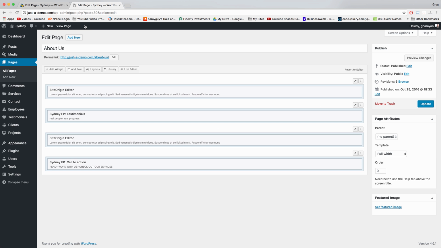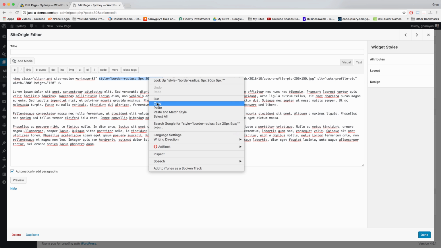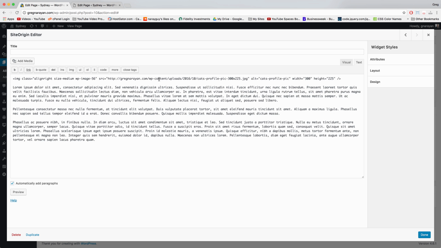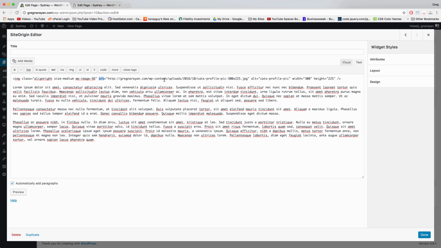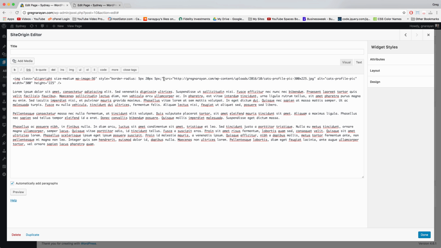So let's get the styling. In your case, you'll go to the copy paste me link, but in our case, right here, we can just open up the demo site. Copy the style equals border radius and come to text. Paste that in right before the SRC and make sure there's enough space. So in that case, the SRC got removed, which would be very bad. I'm going to hit Command Z to undo. You just want to make sure there's enough space. So that looks good. A few spaces and paste.